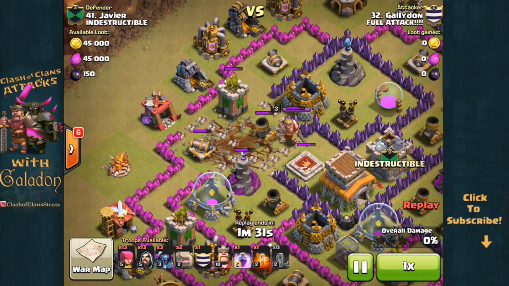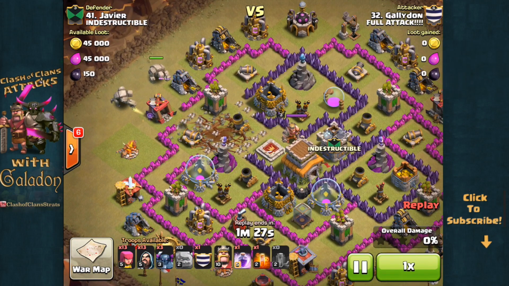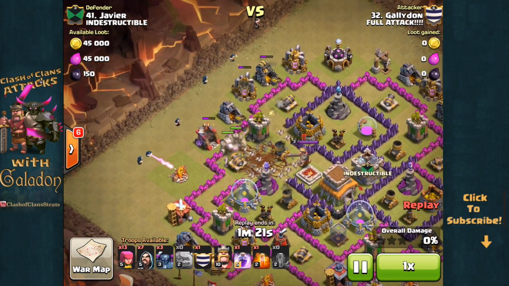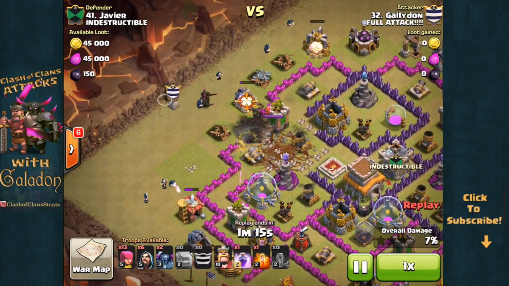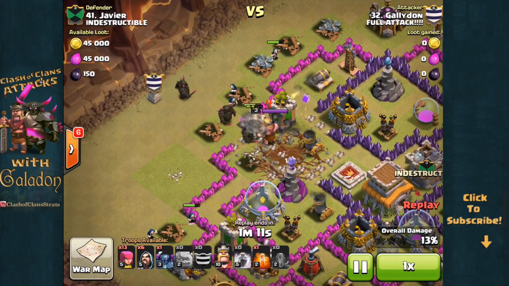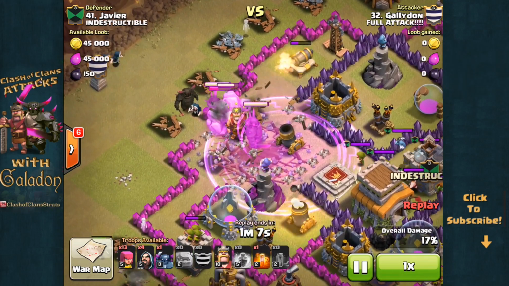There is the path, and in fact about half of this base is now completely open to attack, sending in the golems. Now I've gone pretty P.E.K.K.A heavy in this go wipe attack. In fact, I've brought 4, only 1 poison spell and just 1 rage spell, and it really makes the placement of that rage spell critical in the attack. You've got to enrage as many of your high DPS units as possible, so I place it where I think I'm going to get the most use out of it.